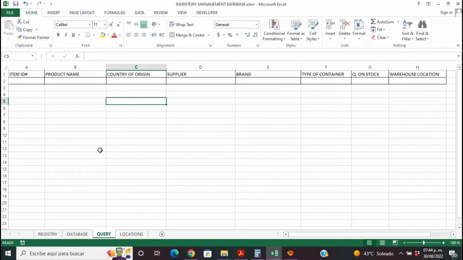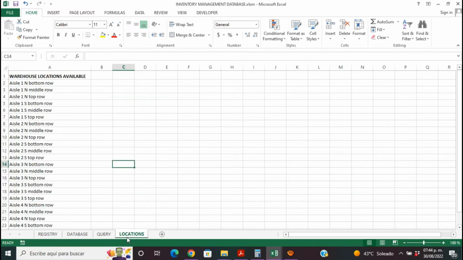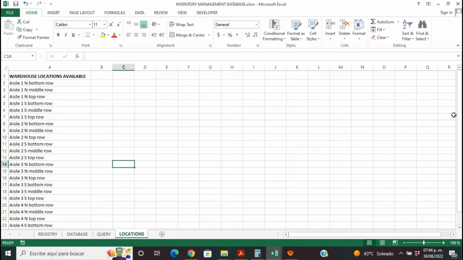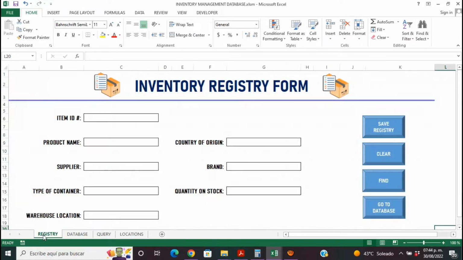Query, this worksheet, we are going to use it to search for an item specifically. And finally, we have a 4th worksheet that is called locations. Right here, I saved some locations that we are going to be using. So now I'm going to explain to you what my example is about.